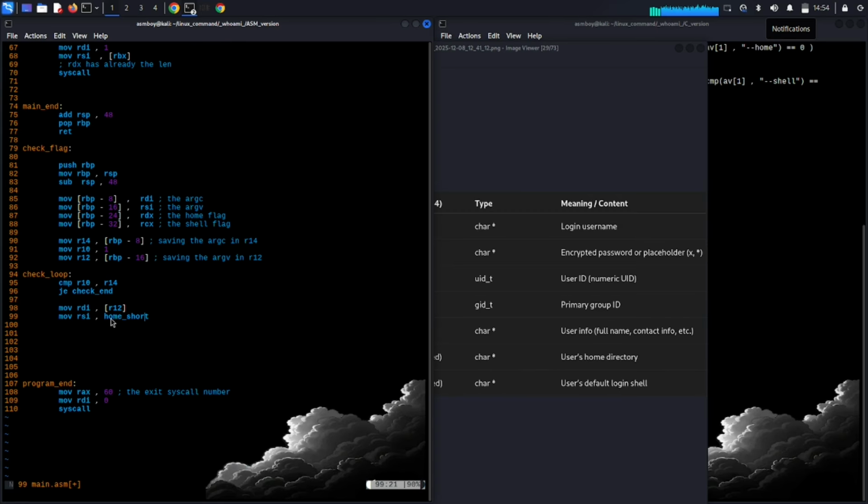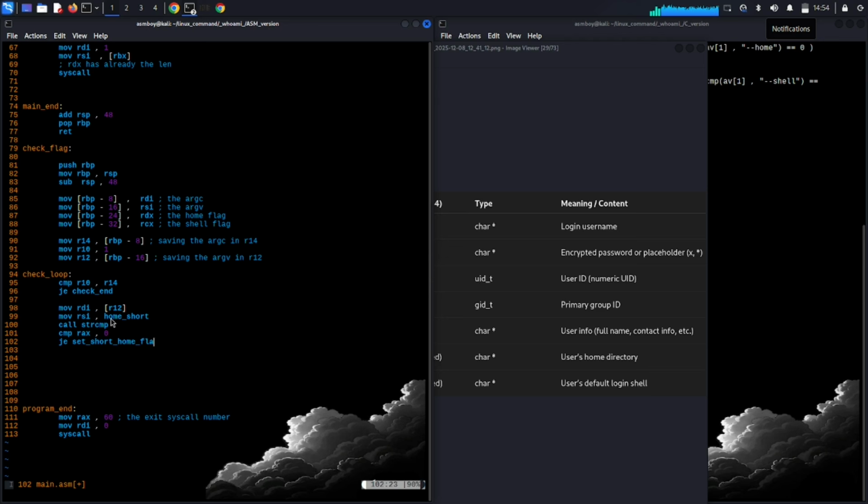Good. Then we call our SR comparison function, and we compare the RAX with 0. If it is equal to 0, then we jump equal to set short home flag.